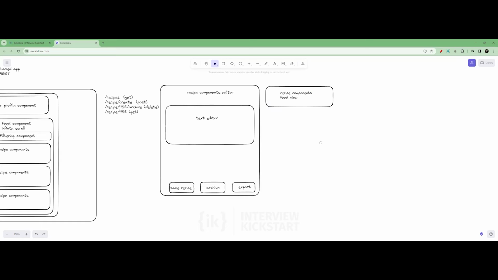save, archive, and export, and then a smaller version of this component, which will be a recipe component view that would allow us to view it on the user infinite scroll. But also if it's someone else's, obviously we will not be able to edit it or archive it, but at least we should be able to export it, because if the user allows us to follow them, that should be an action that should be allowed. And again, we don't need an endpoint for that, because that is something that we could do on the front end. So this component could have an export option.